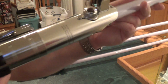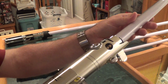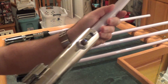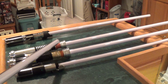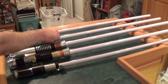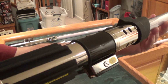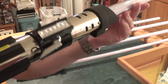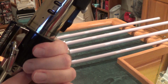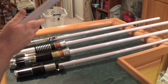I really like the details on this saber. This is just a classic. It's just a classic saber, and it looks just like the movie prop. The handle might be a little thicker, but you can't really tell that much. But the neck on these two, that's pretty obvious. But I still like the way they look. Of course, the most chromed up out of all of them is Vader's. This is the most bling bling. Heavily chrome, very shiny. Of course, all metal, except for the plastic in this collar where the switch attaches to the actual saber, the hilt.